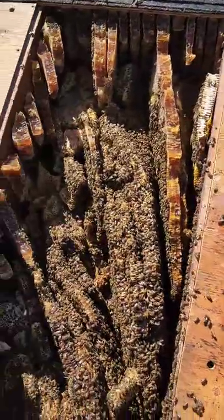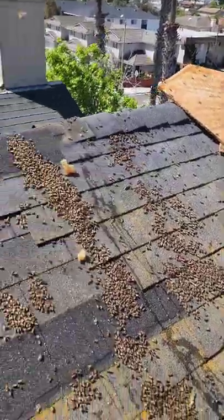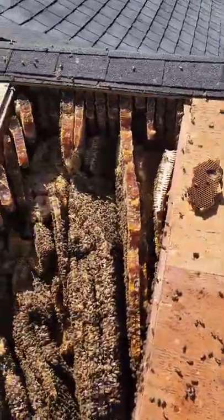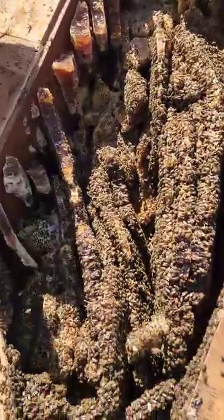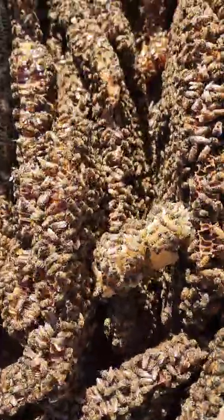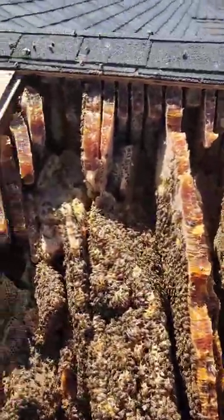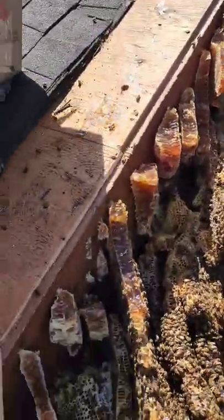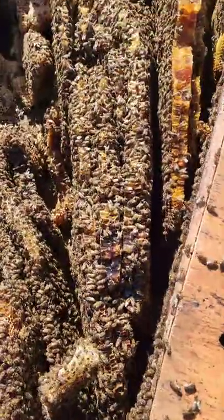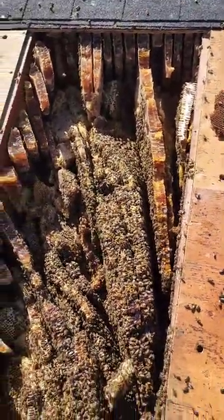Okay, I am a little ways in. Got those boards cleaned off. Bees are just kind of scattered. It's so windy, they're just trying to hunker down. But I am still just overwhelmed by what I'm seeing here. I'm just dreading this day because there's so much work to do. Oh my goodness. Still haven't found the queen, but that's not a surprise.